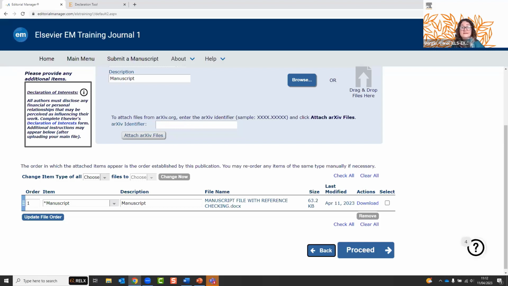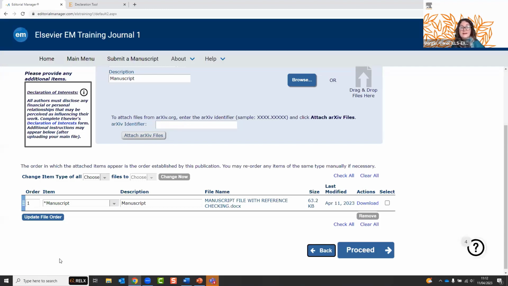You may wish to include details of any previous or concurrent submissions. It's also useful to provide the editor-in-chief with any information that will support your submission, such as any original or confirmatory data, and information on the relevance or topicality of the submission. So again, if that's mandatory, you would upload your cover letter at this stage.